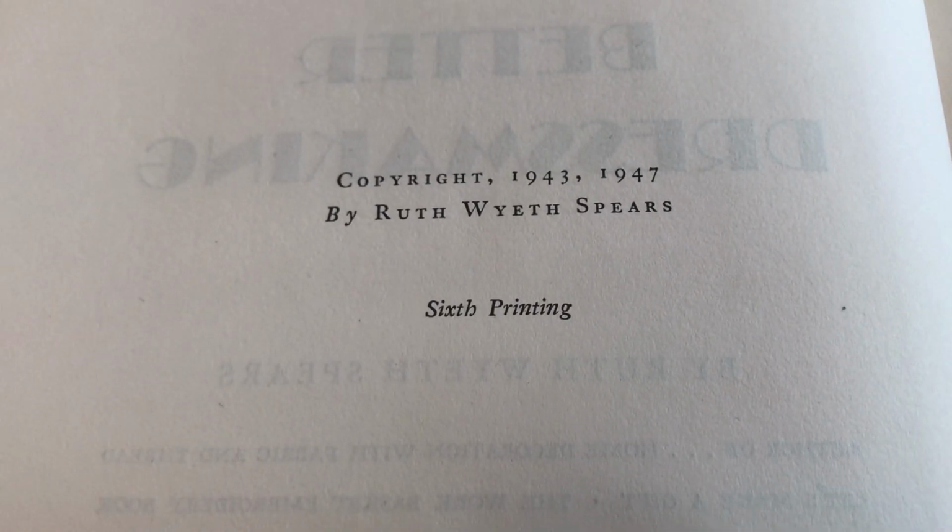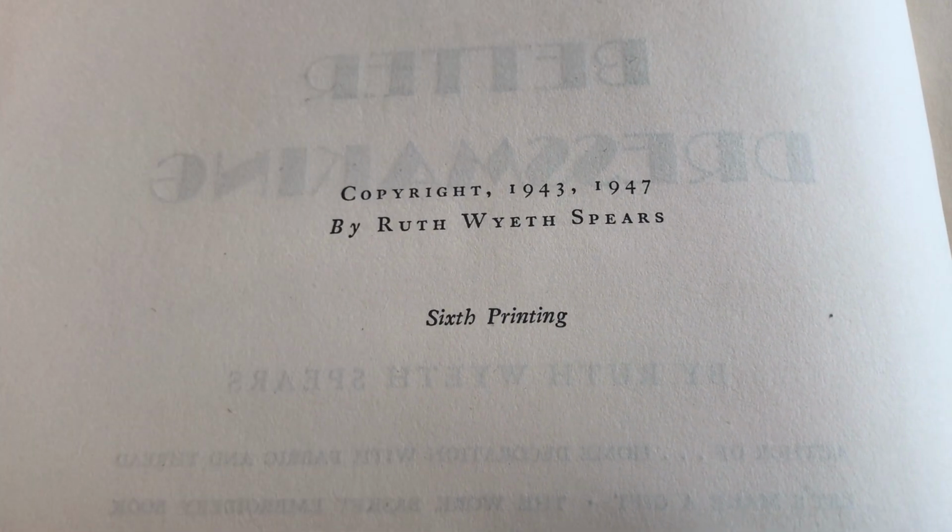This one is trademarked, 1947 edition, the 6th printing. So after finding my book, I beelined to that sewing room where I was really hoping to find the lovely fabric in the photos, and well, no, that was not there. And the ones that were left were really stiff, heavy upholstery fabric for $25 a yard. And I'm like, no, that's not happening.